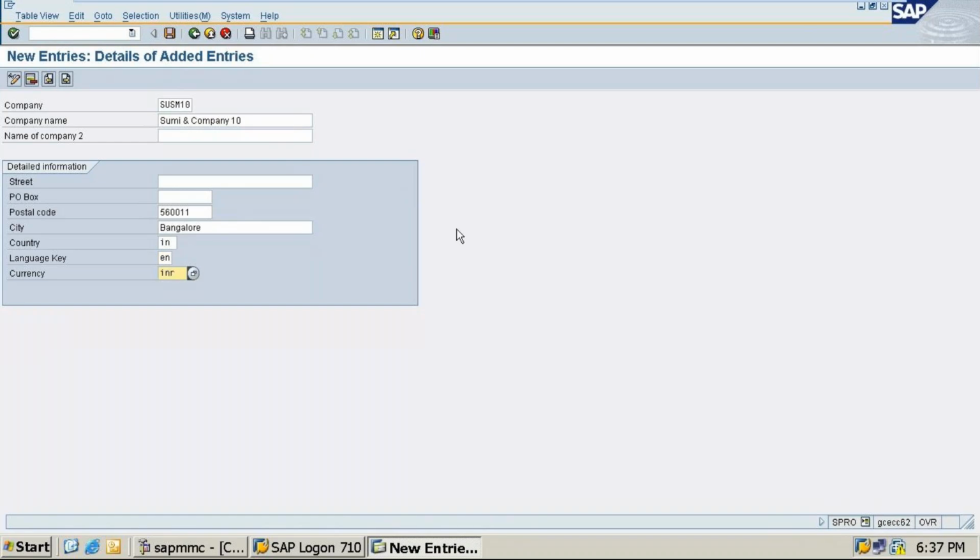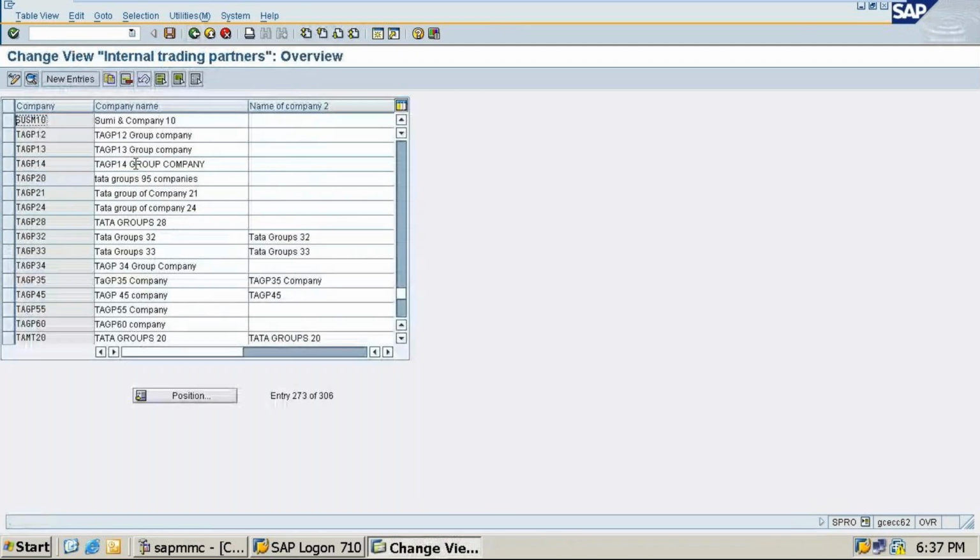Okay. After this, what you have to do? Press enter and click on the save button. Data was saved because this company is not there. This name has not been used. That means no one has used this company name, so I can give the new name for this. Understood, students? Now, how can I check this?